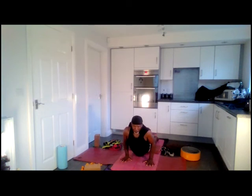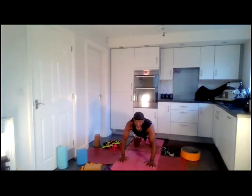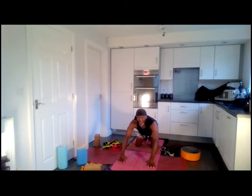Last one like this. Tuck tailbones, squeeze the roll. And as you breathe in, move your chest and ribs forward. And as you exhale, come on down all the way to the floor. Once you're all the way down, move the roll. Push back into all fours, and then lie down onto your back for elbow to knee.